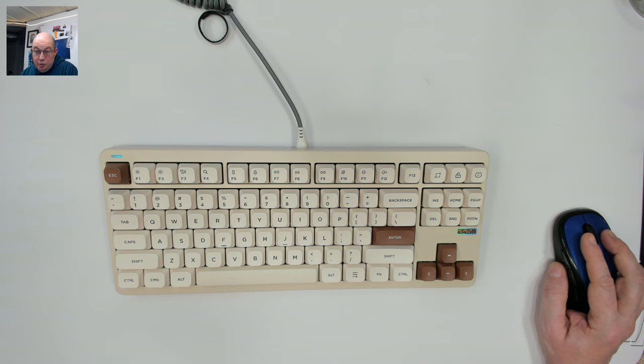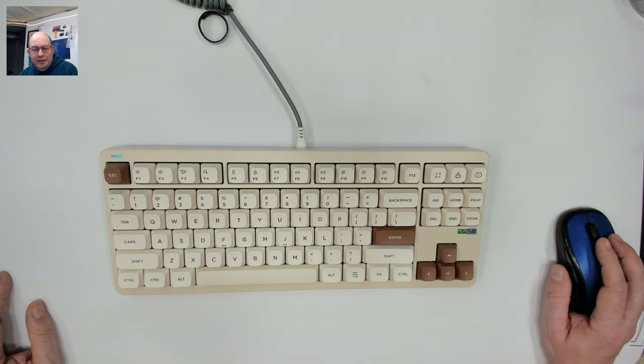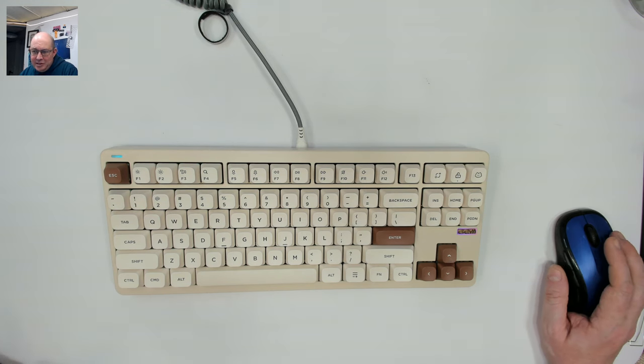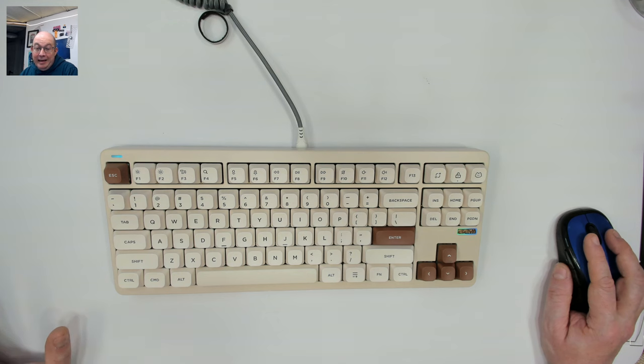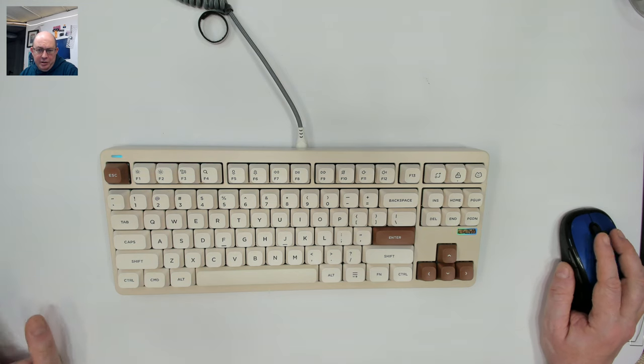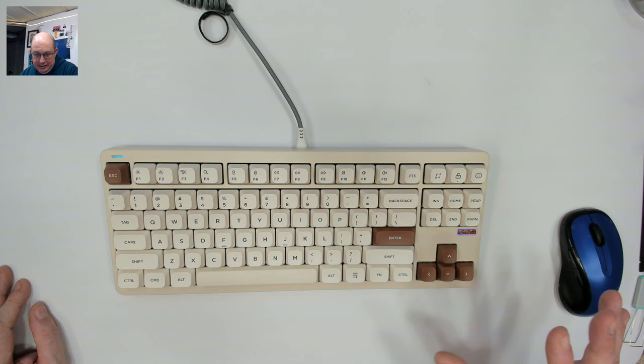You have five beautiful choices. This one is the Cosmic Mocha. Then we have the Mystic Indigo, which is a lovely blue, and I was stuck between these two. But I have quite a few blue keyboards, and I don't have as many of these. I don't think I could have too many beige, retro keyboards. They also have it in the Obsidian Black, that's kind of more like a gray. They have it in an Airy Lilac, which is a lovely, light purple. And then they also have it in a pink that actually comes with black keys with pink legends, so kind of like an Olivia or Dark Olivia.